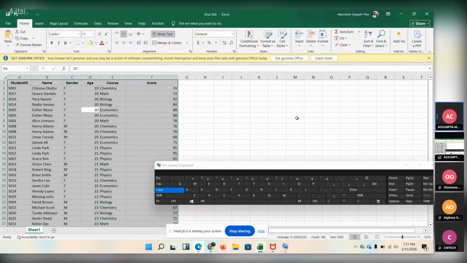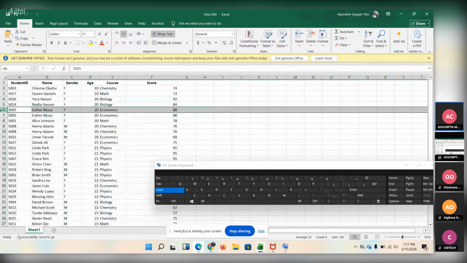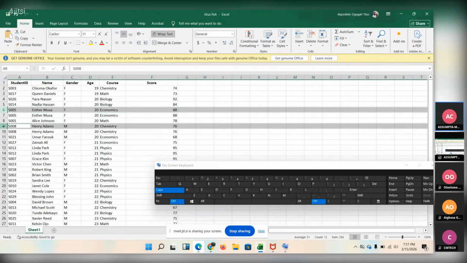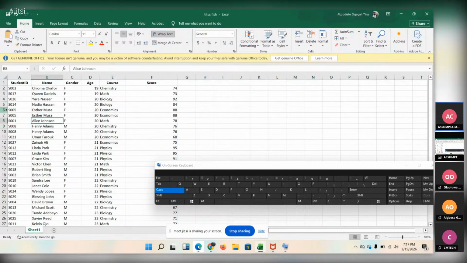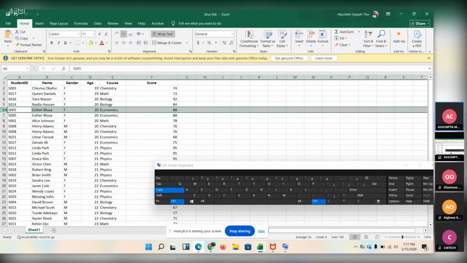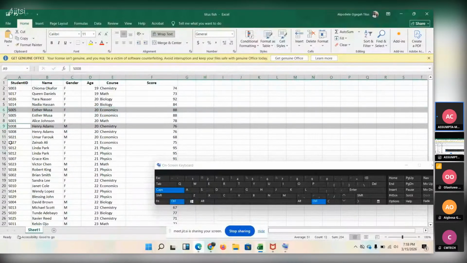Since you know where our duplicates are, we can just select all of them. I clicked on Control and I'm selecting this, and this also, in order to remove the duplicates, and I'm selecting Linda Park.